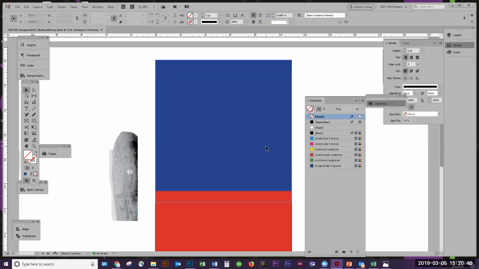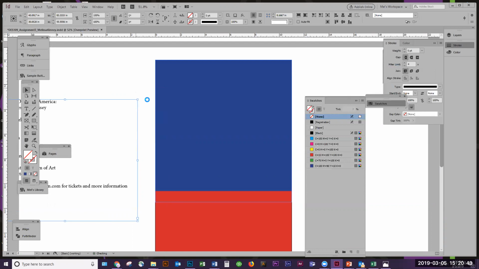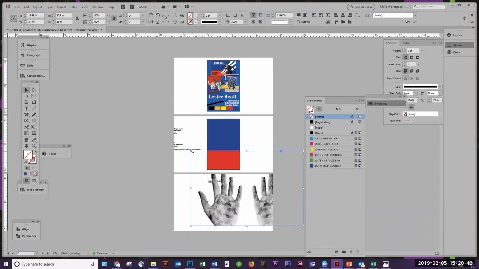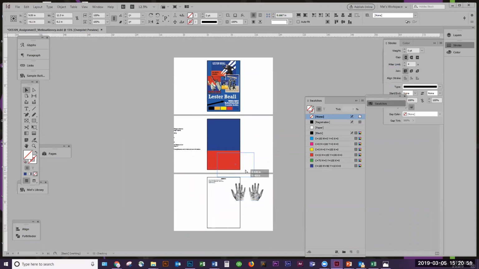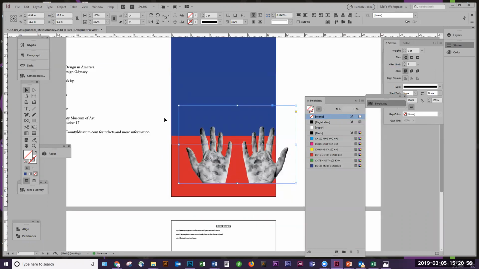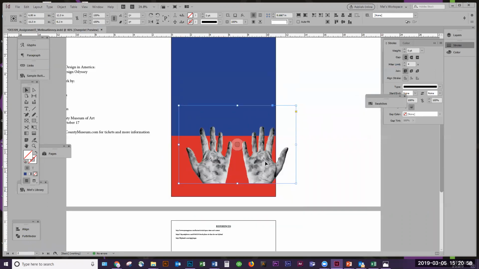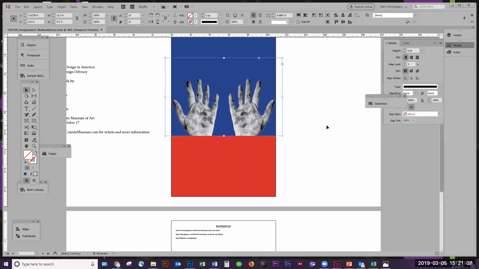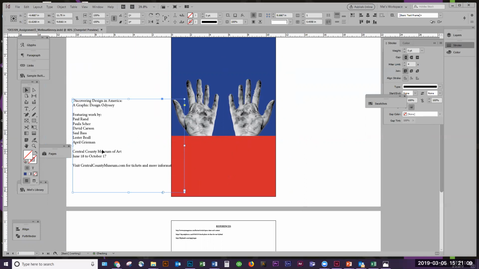Whoops, I imported it right into my text, and I don't want to do that because I don't want to forget what I'm doing for my text here. There we go. Obviously I downloaded a really high resolution image because it was absolutely enormous. Actually, I'm going to probably set that as the baseline. There we go. All right, and let's see what I've got here. I've got 9 minutes is what I've got.